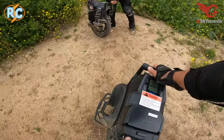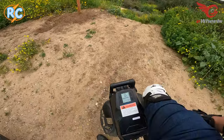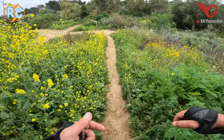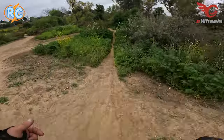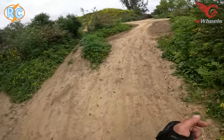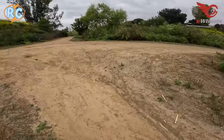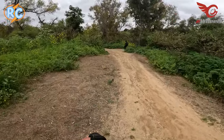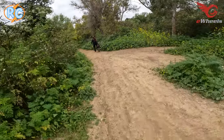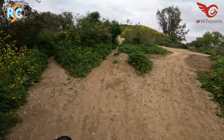But man, this wheel made that easier than it has ever been. Ooh, without even trying, I almost got to the landing. I should maybe try and get to the landing. Let's see. But yeah, this is a good jumping wheel. It just feels like everything is predictable. No surprises.